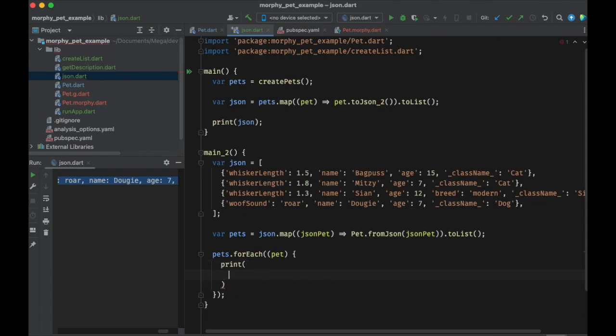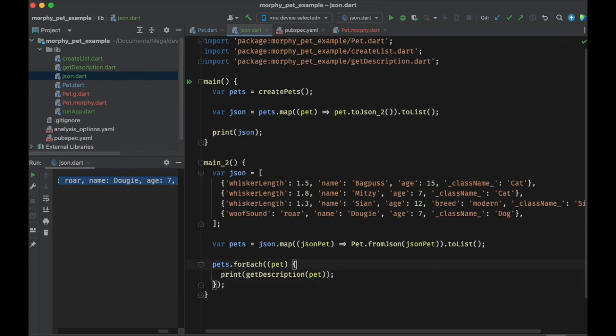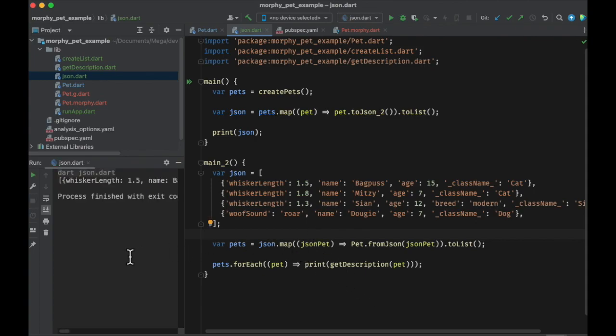So if we use the get description function we created in the last tutorial episode, that should demonstrate that the pet JSON objects have been converted into their real subtypes, so the cat, dog, Siamese cat, etc. And so if we just run that, actually we need to run the correct main file there.